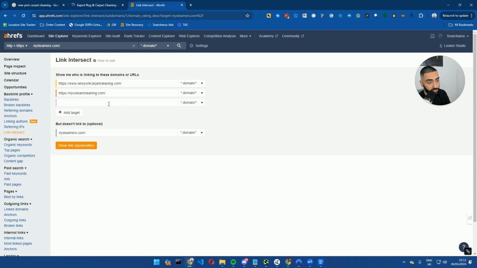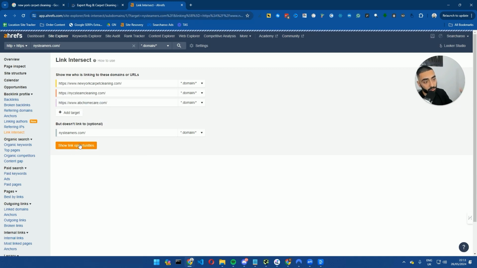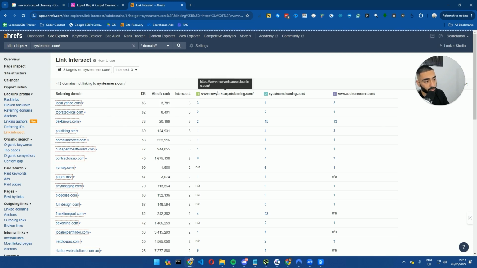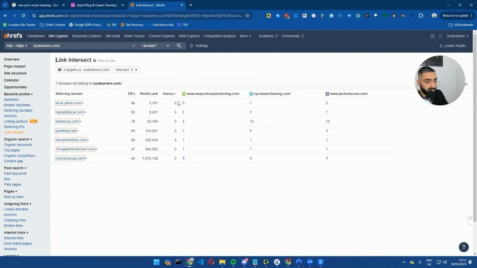And this will give us all the links that our competitors have that we currently don't have. So what you can also do is you can look at intersections of 3, which means a link that points through to all 3 of these competitors that we don't have.